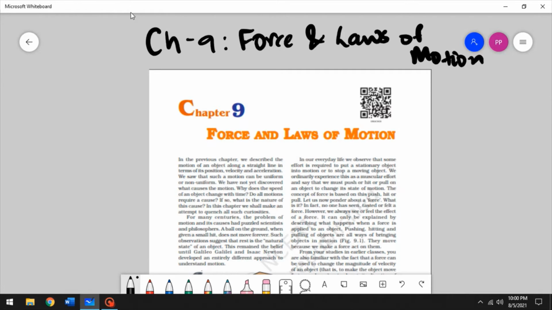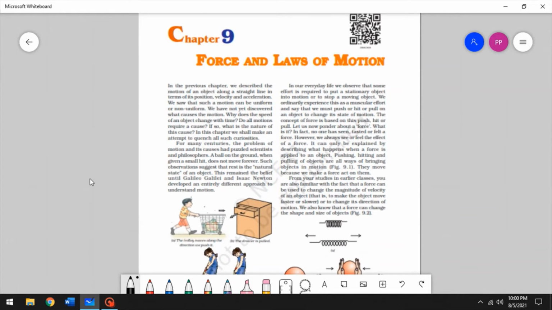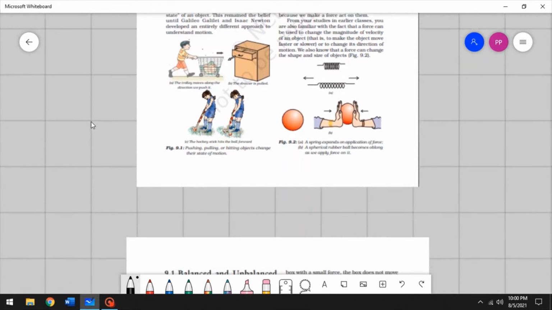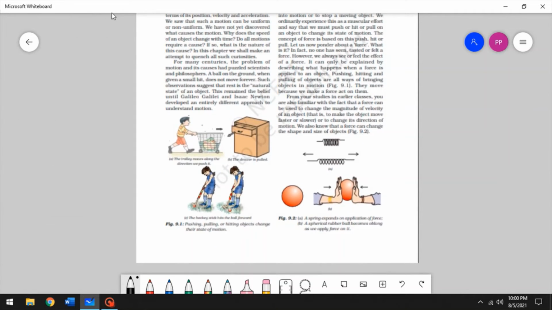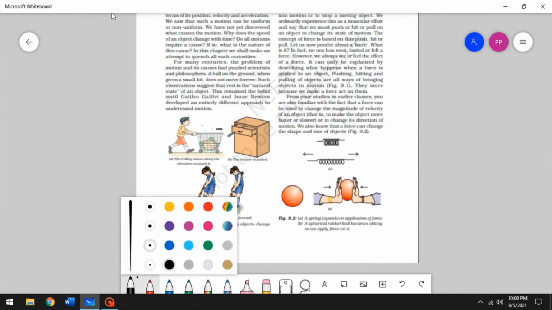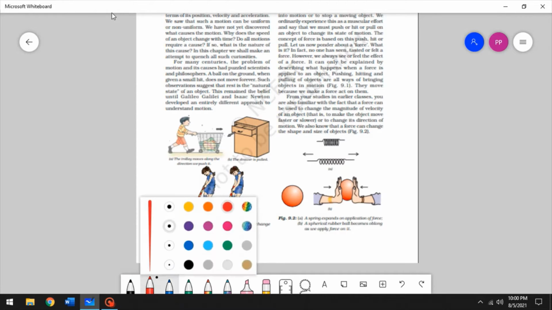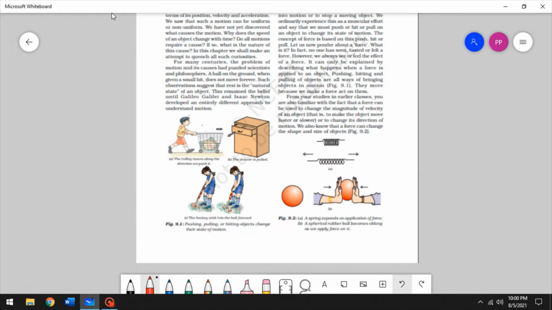Alright, so I think the whole first page is an introduction. And before we start the lesson, I just want to start with a question. What causes motion? Throughout the last chapter, we were talking about the different types of motion. We were talking about graphs. We were talking about equations of motion, all of that. But what causes motion? If you look in front of you, the table is not moving. The table is not running away, or walking, right?